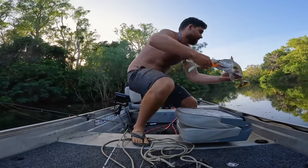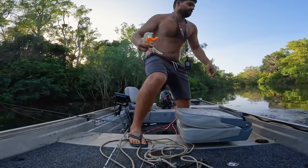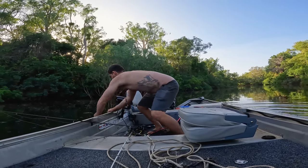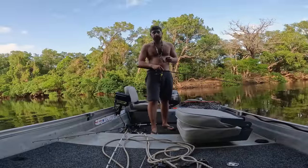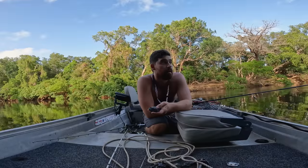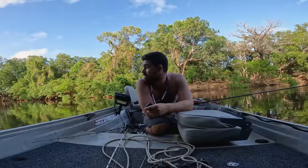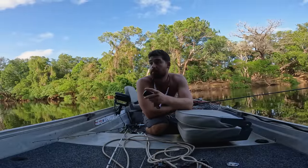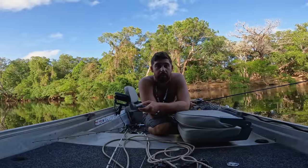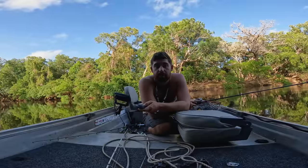Good to get one. No keeper barras, but I'll go and check the cherabin pots. So we've still got a couple out. We've got a couple there from yesterday. So hopefully we can get a few of them to cook something up. Might do a bit more fishing later on. Well, depends what time it is. But this disappears into a little creek and some more little lagoons. So we might go over there if we've got the time. But if not, we'll see how the cherabin pots go.